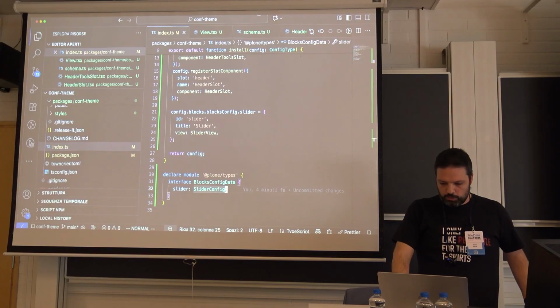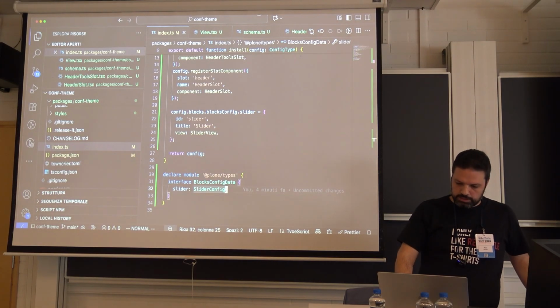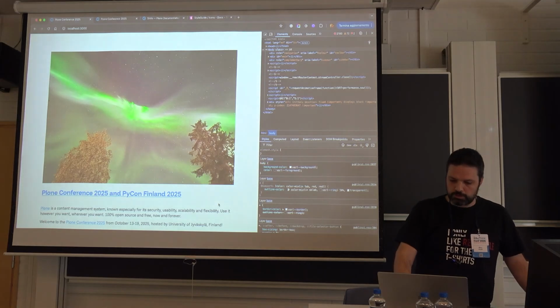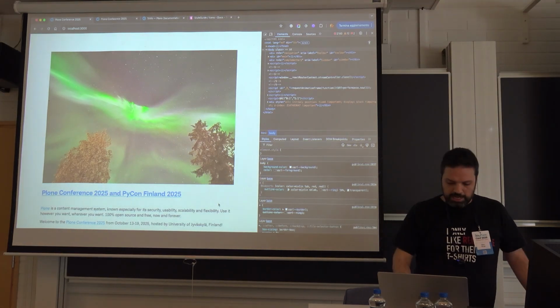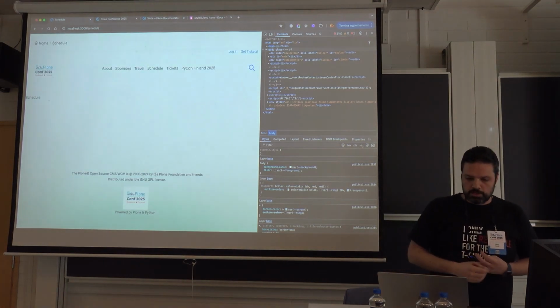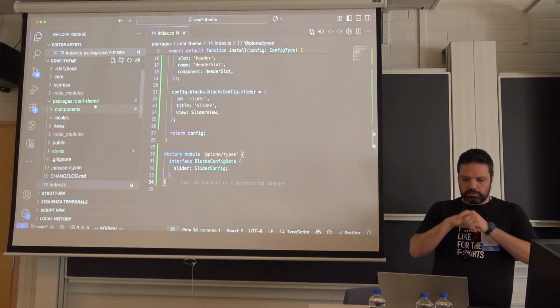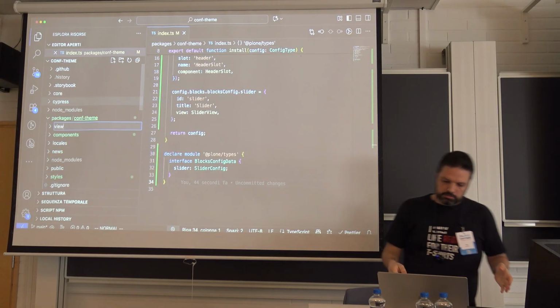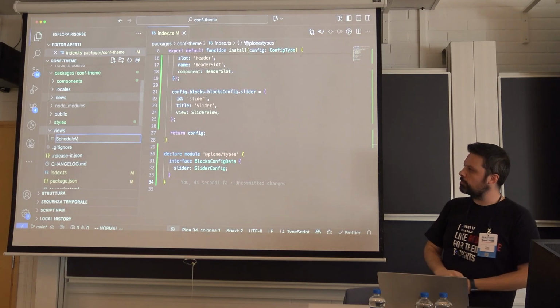So now that we did that, one last thing we're missing for you to be able to build a site is content type views. What a coincidence that this first slide links to a custom content type, which is the schedule content type. For now, it renders the default view that we provide with just the context title. So let's create a custom view for it.